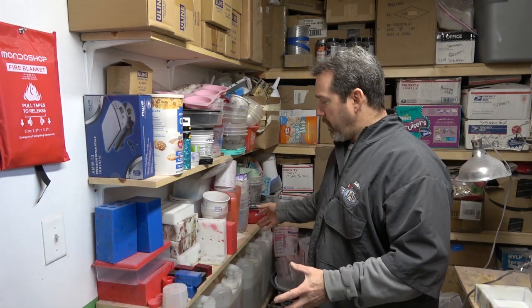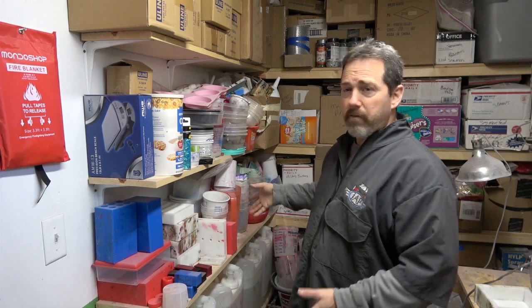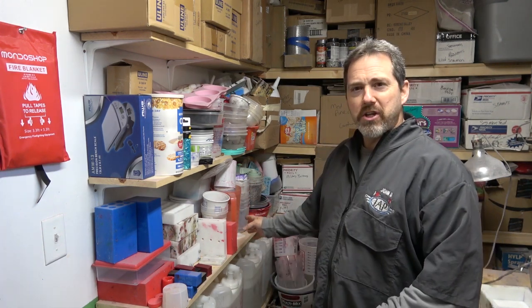I needed a place to store all this, and it's much easier to grab a mold off a shelf than it is to dig through a bunch of boxes. So if you have the room, put yourself a shelf up to keep things organized and keep your casting table clean, because that's where all the work's getting done.